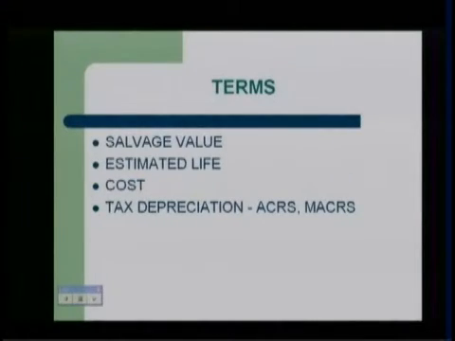The last thing that you need to know that's on that slide is that we have special depreciation methods that we use for tax purposes. The previous depreciation methods we talked about, straight line, units of production, declining balance, and sum of the years digits, are used for financial reporting purposes. The tax law, however, has its own methods of depreciation, which are called ACRS and MACRS, often pronounced by accountants as "acres" and "makers." The current tax law has us using MACRS, which is a modified accelerated cost recovery system. There are charts that the IRS provides that tell you exactly what percent of the cost minus salvage value of an asset that you can use each year for tax purposes.